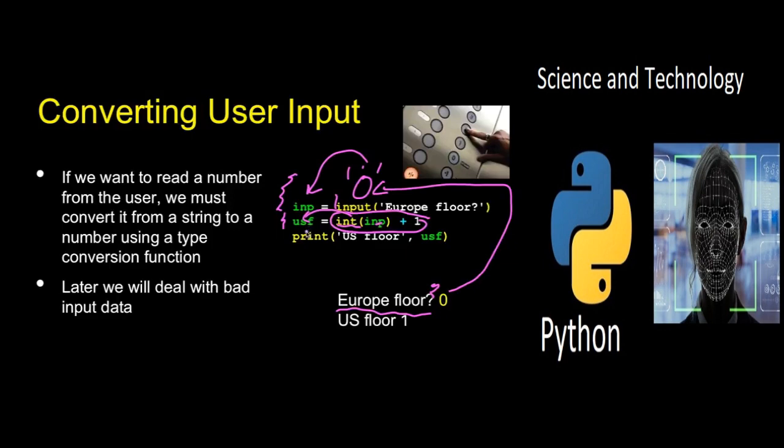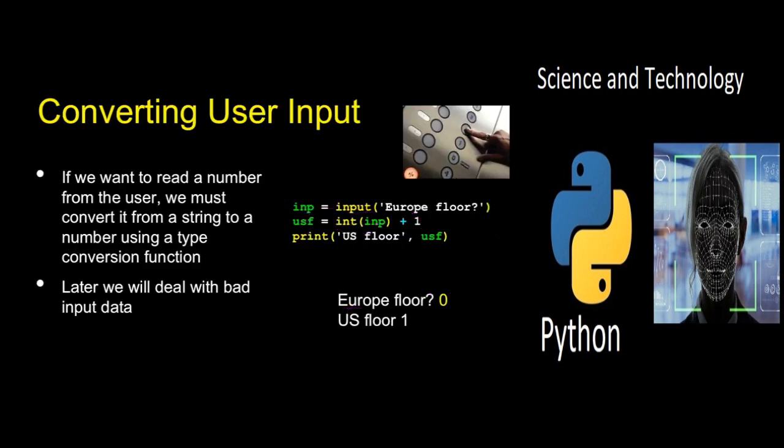It doesn't know anything about elevators. It's just I picked a variable that was quite friendly. And so at this point, USF has the United States floor that's equivalent to the European floor, and then I just fall down and I do a print statement. Print out US floor, comma, that's this space right here, and then whatever the contents of the US floor variable is. And you could see that I could write this on 4, and it would say 3.